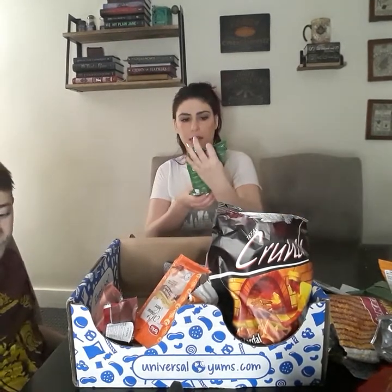After I tried some of it, I did put it in the fridge because I didn't feel comfortable with it being unwrapped. It's not like chips or pretzels and stuff like that where you can leave them unwrapped and just put a clip on it and that's enough. This I put in the fridge to keep it safe, I don't want ants getting into it or whatever. But yeah, that was absolutely incredible. I cannot wait to eat that up even more.